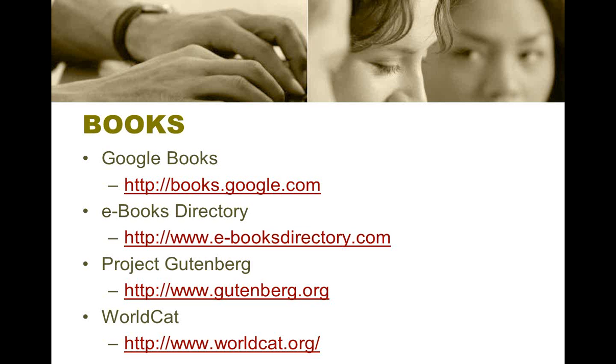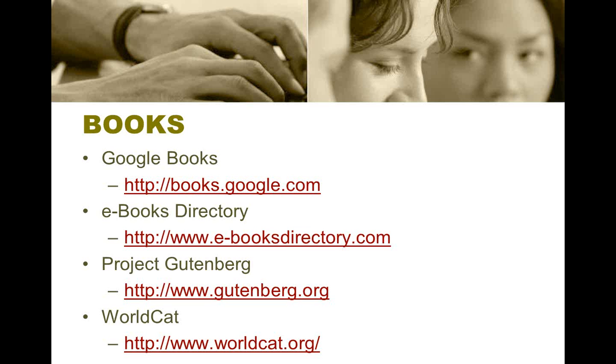So they called it Project Gutenberg, and they're one of the earliest groups to start putting full texts of books available online for free to the public. So that's kind of their thing. But it is mostly kind of older stuff. WorldCat, as you may know, is the Worldwide Library Catalog. It's a catalog of library catalogs, basically.